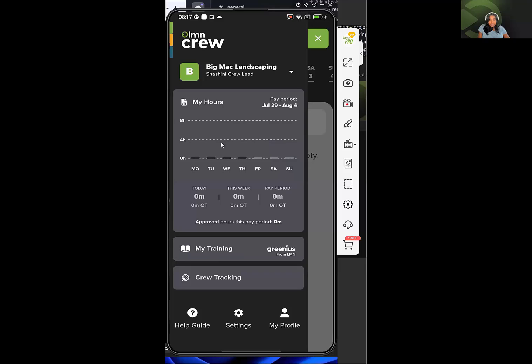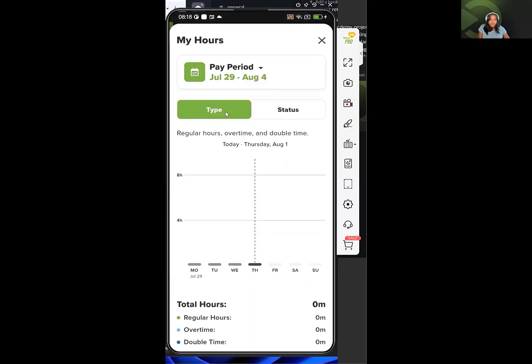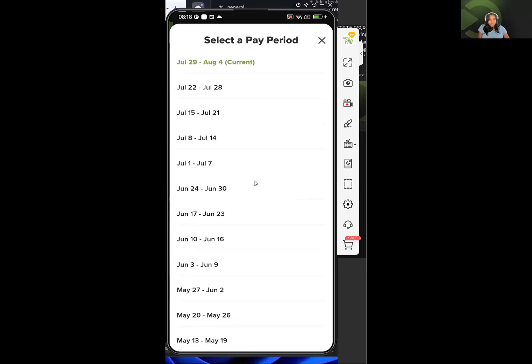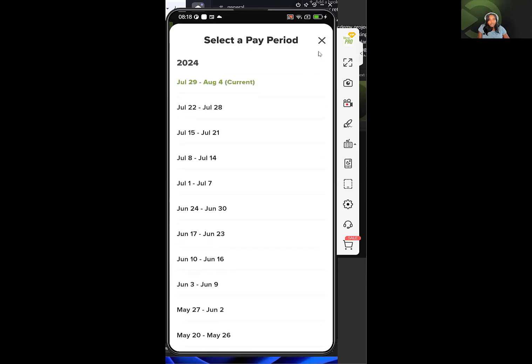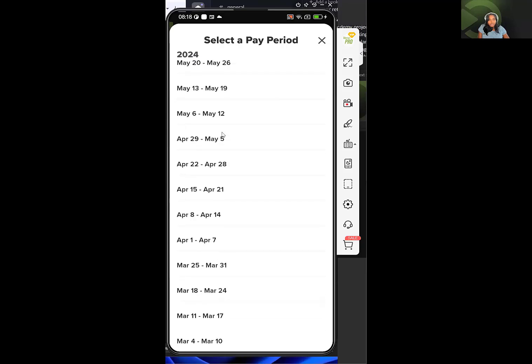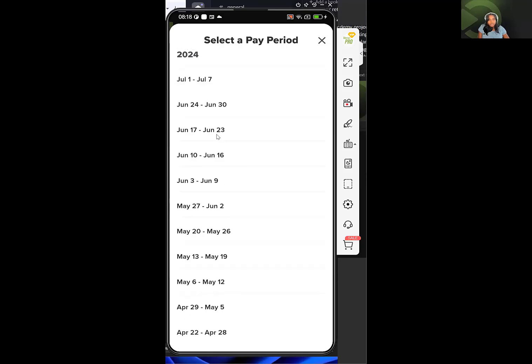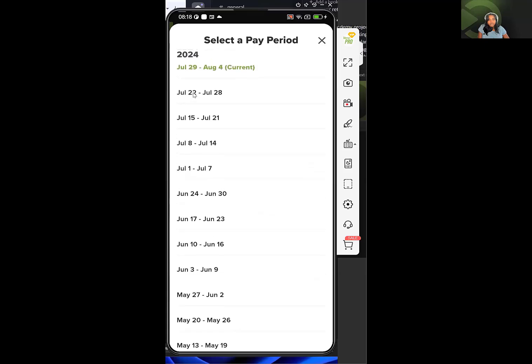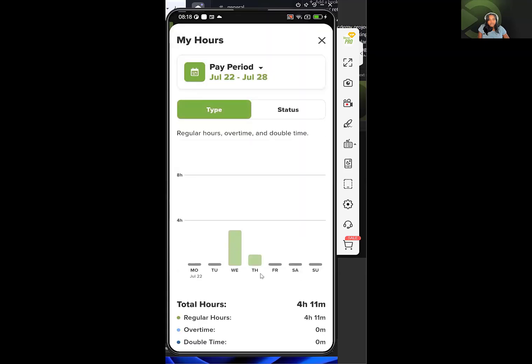Then the next tab here, or you can also go into My Hours here as well. So if we just select that graph anywhere, it's going to redirect you over here. I can toggle and change what pay period I want to have a look at. So if I open up an older one here, we can see some hours over here.